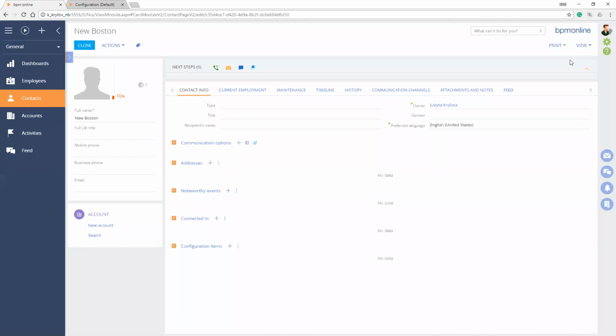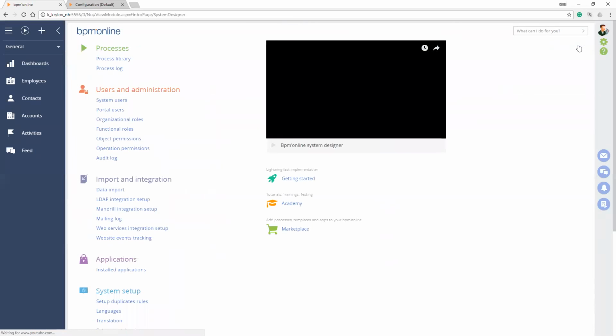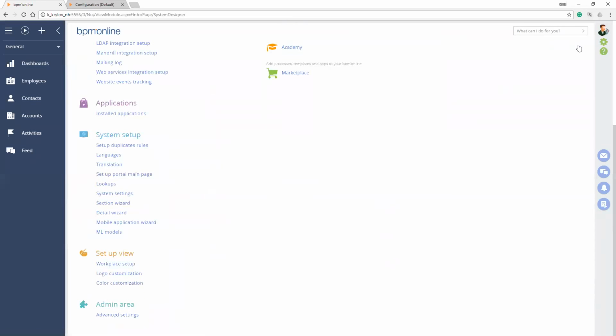And to do that, we need to go into what's called a view, open section wizard. Now, you would see that there is a section wizard here, and there is also a section wizard available to us from configuration. When we open section wizard from this point, we're opening a section wizard in new mode.